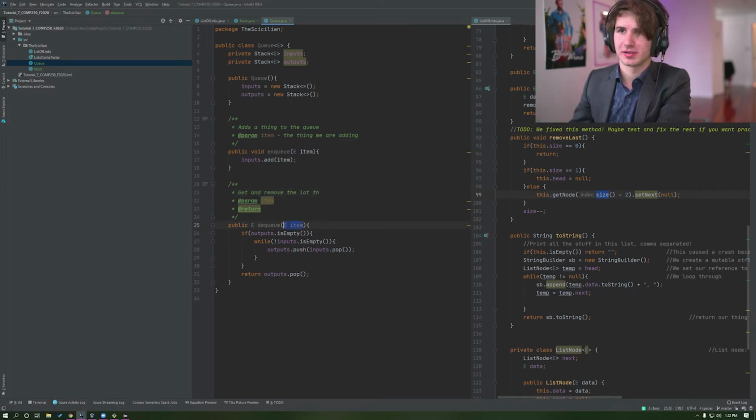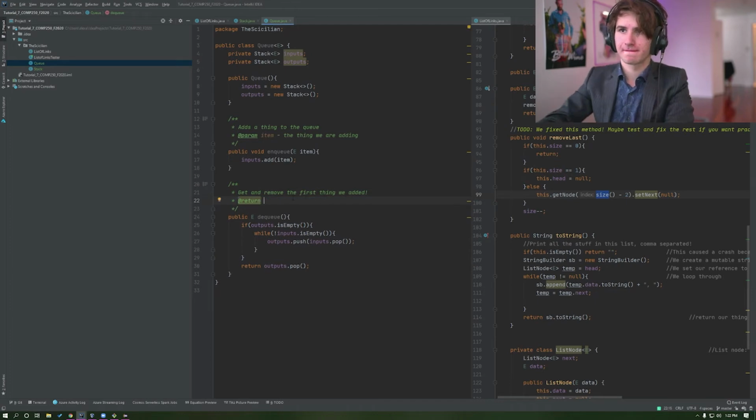It doesn't take an item as a parameter. What am I doing? Get and remove the last thing, or the first thing, the first thing we added. All right. Now return the first thing added. All right.